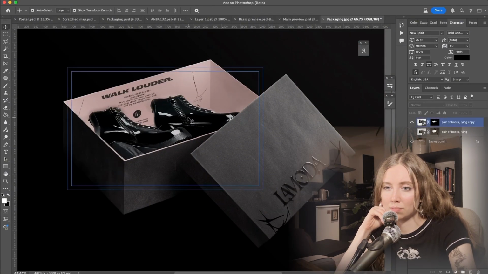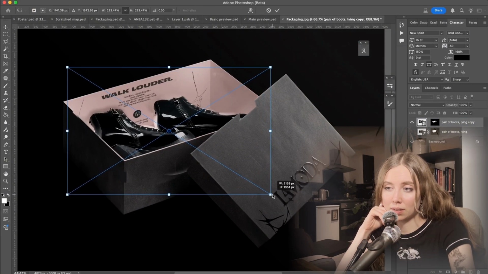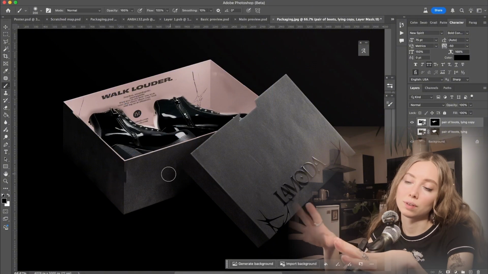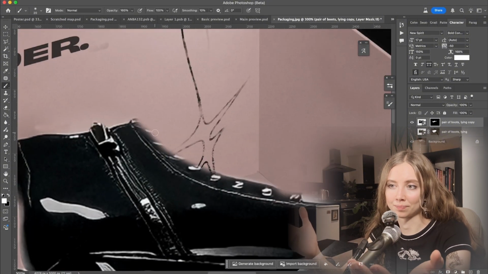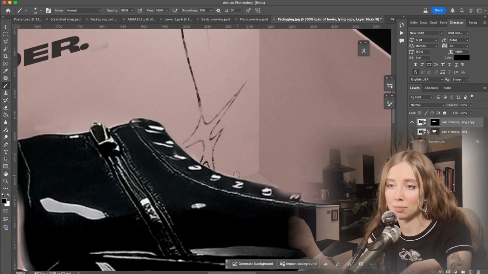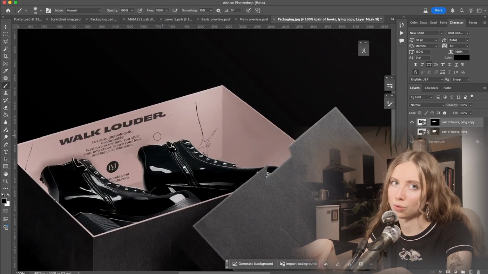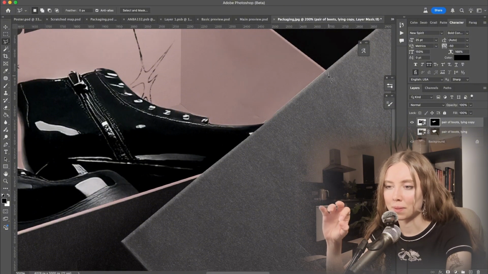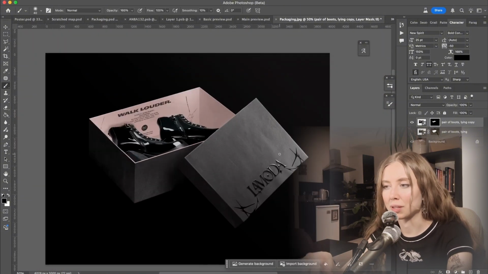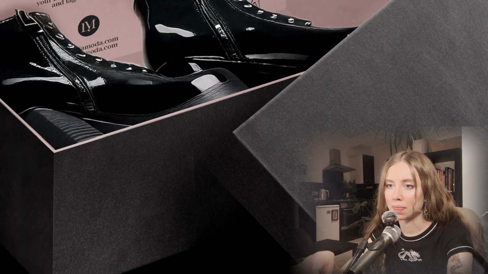I think it's minimalistic in a way, but I don't really want to make it overly complicated because it's not like a gift edition or anything specific. Maybe it would make sense to design it for special events or limited edition collections or stuff like that, but this is just a regular basic packaging.